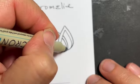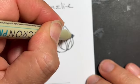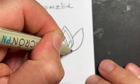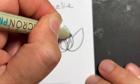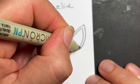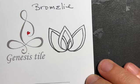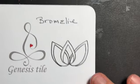I'm going to go over here and do the same thing where I'm going to create that teardrop shape that comes out the other side and then connects at the bottom. And then I'm going to do that aura that goes up and over, around, and connects at the bottom. See how that looks like a nice lily? I think that just looks so beautiful. So we're going to do that inside of our tangle.